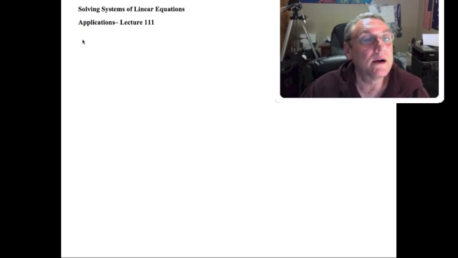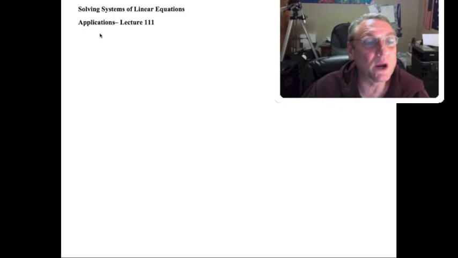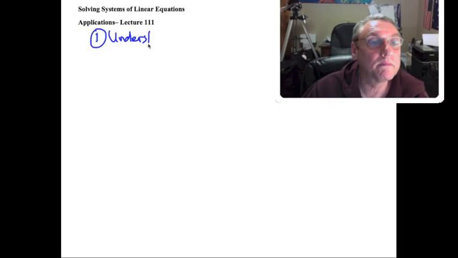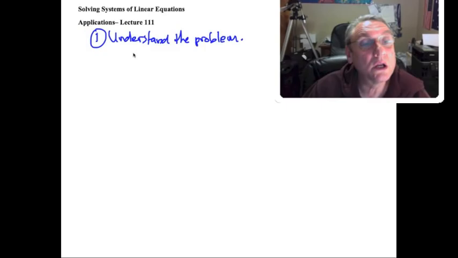Now, the most difficult part of an application problem is the translation process from all the words to the actual mathematical system of linear equations that you need to solve. You would have already experienced a five-step process for breaking down a word problem into a mathematical problem that you can apply your algebraic skills to. So you may remember that the first step was to really understand the problem. Now this may mean that you need to read it through multiple times until you really understand what it is that you know.